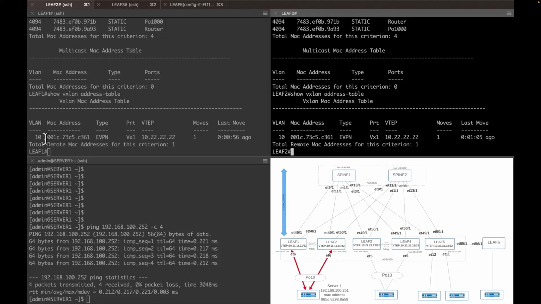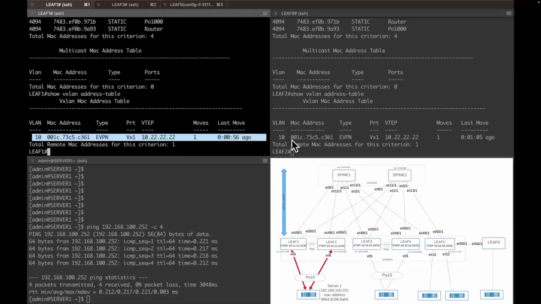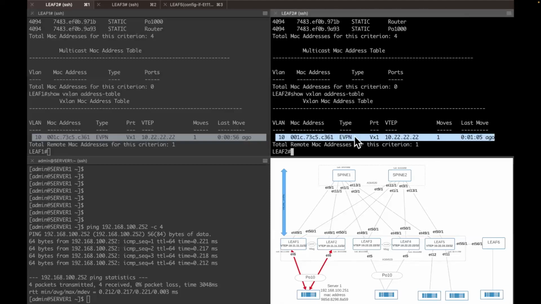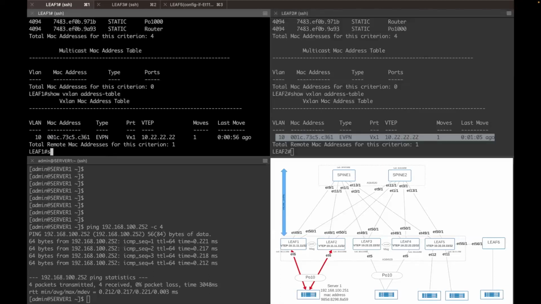For that, I'm going to use the show ip route 10.22.22.22 command to check the route to reach the remote VTEP address. Let's use the command on both leaf 1 and leaf 2.